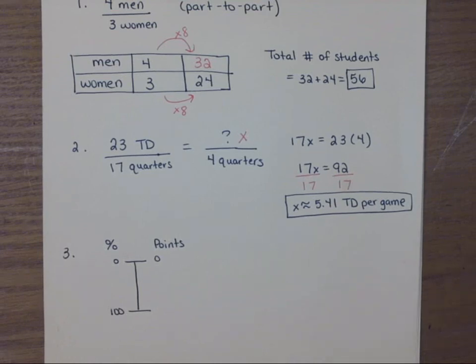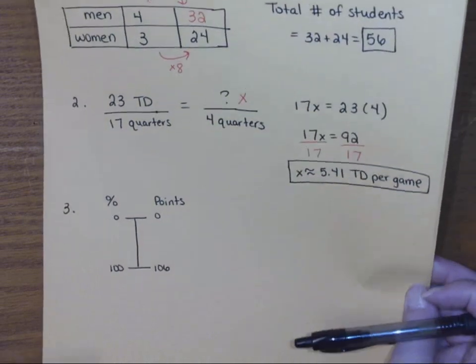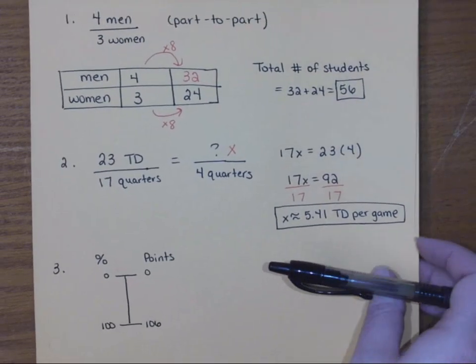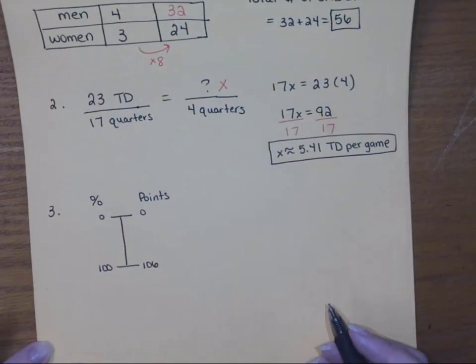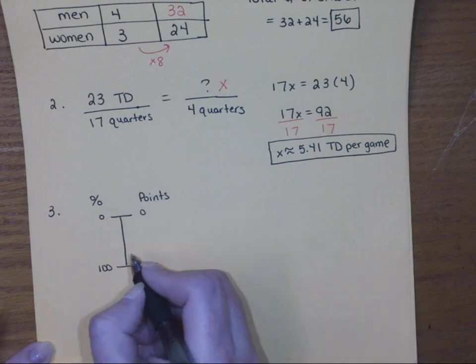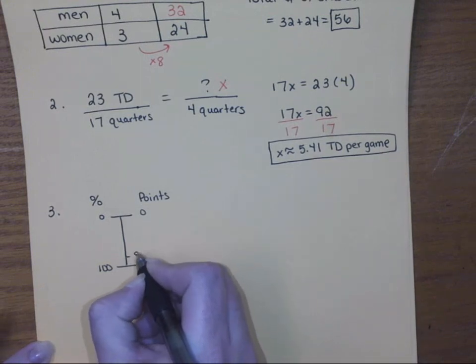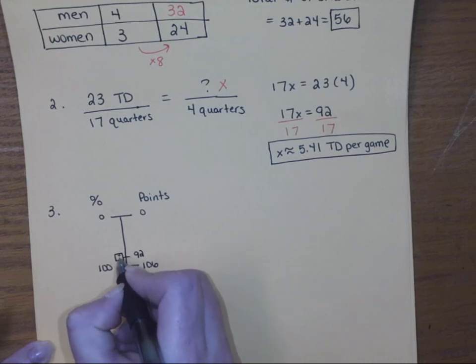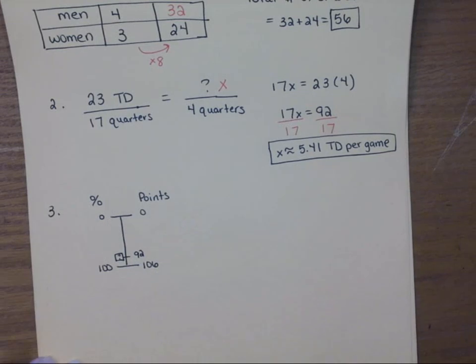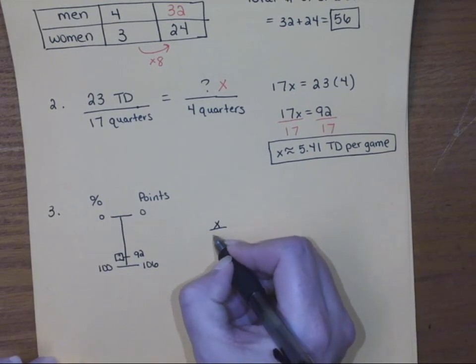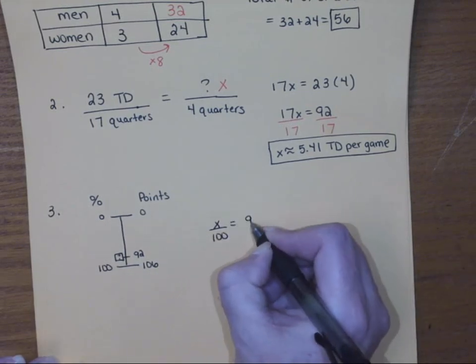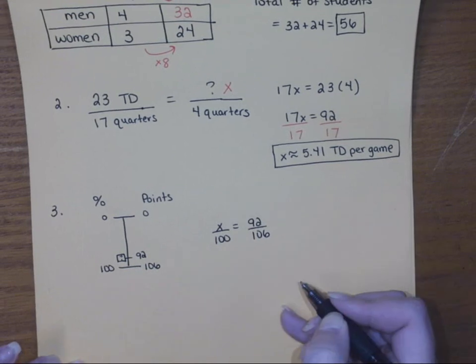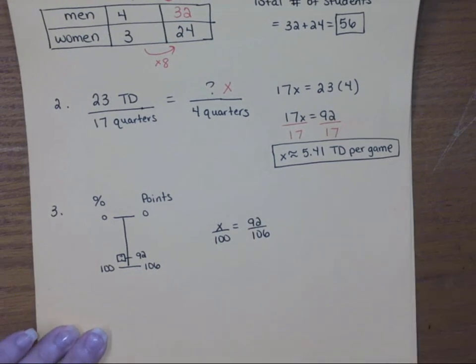A mathematics test had questions totaling to a value of 106. So if it's the total, that's going to be the 100%. Okay. A student, Wendy, scored 92 out of the 106 points available. What is her percent score? So 92 is going to be down here pretty close to 106, right? And so the question is, what goes in this box? So all this is organizational. It just tells you how to set up your proportion. So x over 100 equals 92 over 106. Okay, and then just make sure you show your cross multiplication.